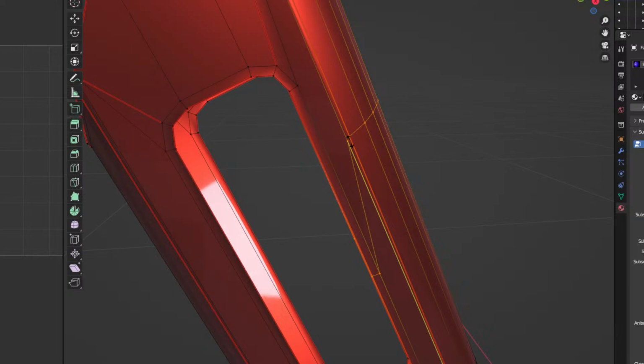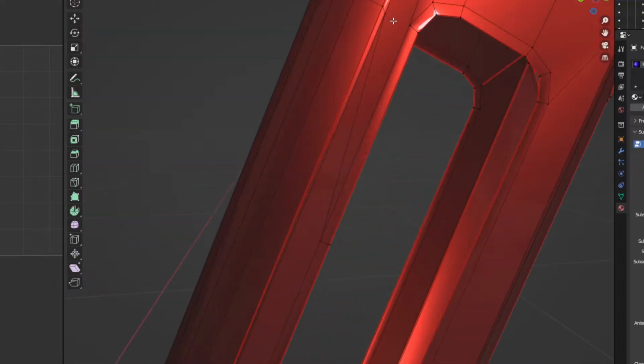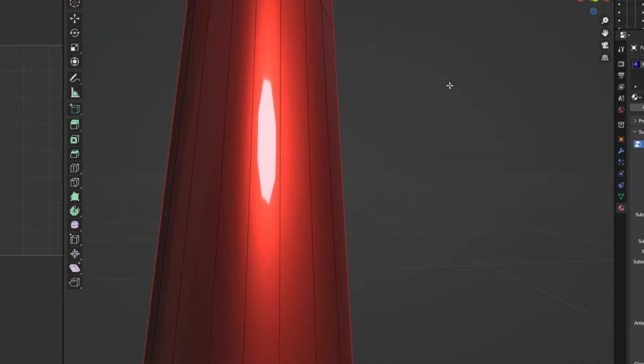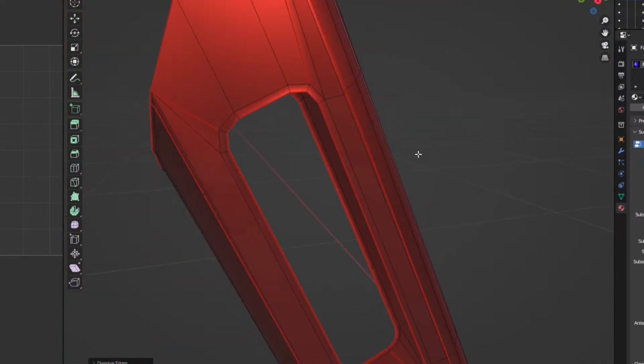Okay. I created that part, which I don't want, so I'm removing it now.